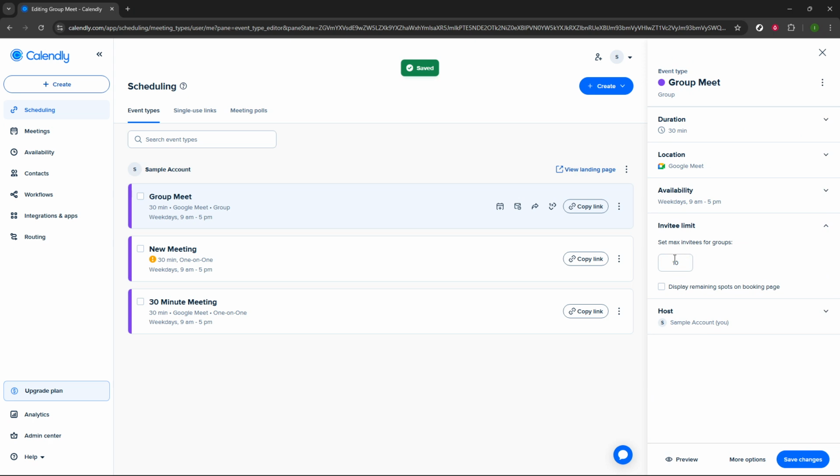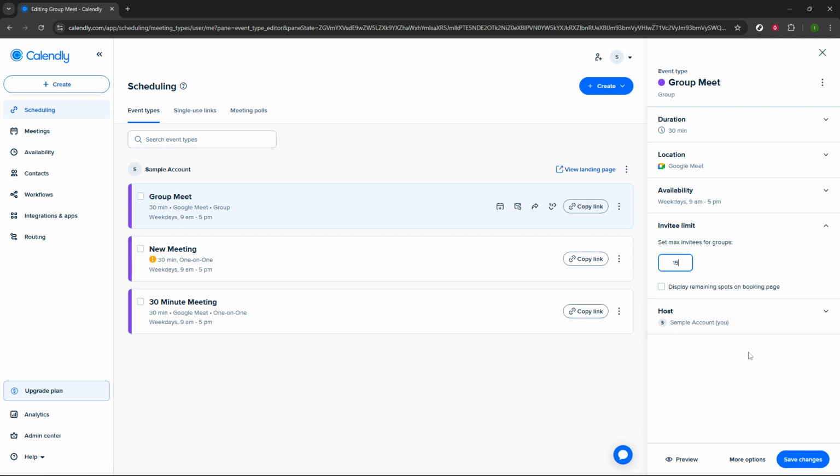Enter the maximum number of participants you're comfortable hosting in a single time slot. Calendly requires a minimum of 2 for group events. If you need only one attendee per slot, use a one-on-one event instead. Think about the format of your session as you choose a number. For interactive workshops, a smaller cap can foster better discussion. For informational webinars or briefings, a larger number might be fine if your tools and time allow.